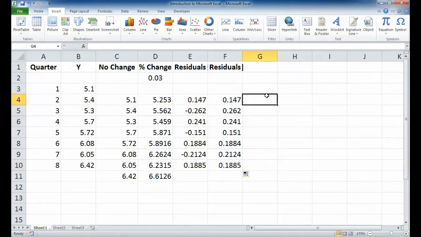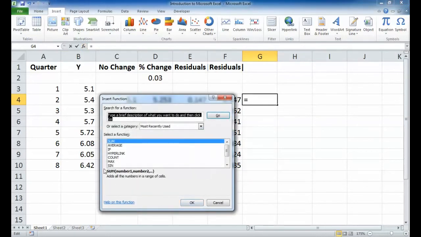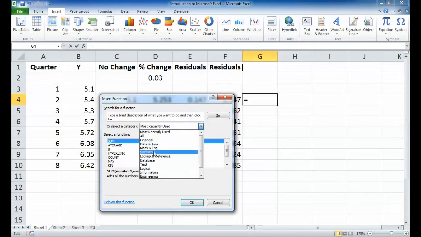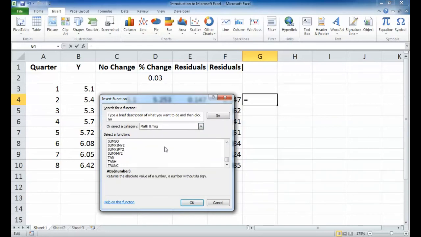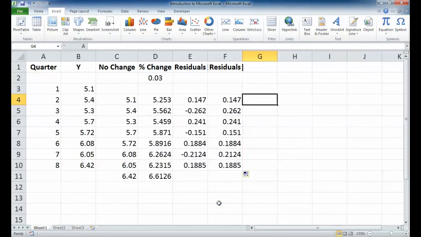You might also be wondering, where is this guy getting these functions from, and how do I learn what functions are out there? Well, if you're ever stuck and you need to solve something, but you don't know quite how to, you can always just click on a cell, click on this little FX here, and you'll get this wonderful box telling you which functions are out there, and it sorts it by functional areas. So we can look at statistics, average, math and trig, and it'll provide a lot of really helpful functions.